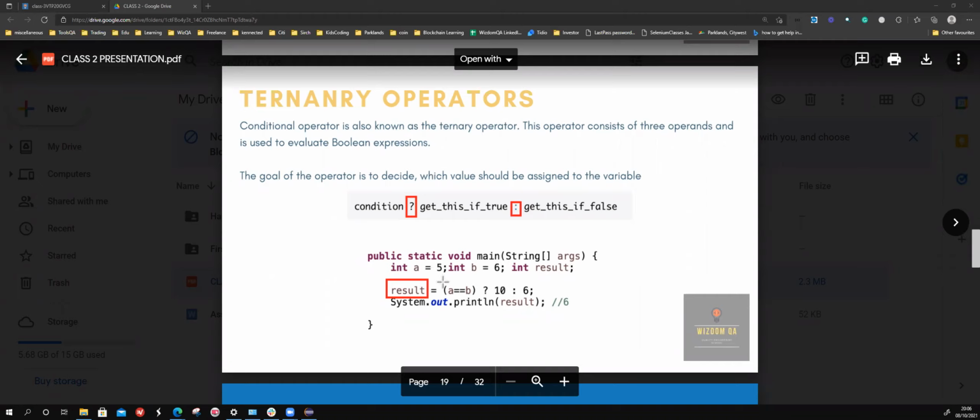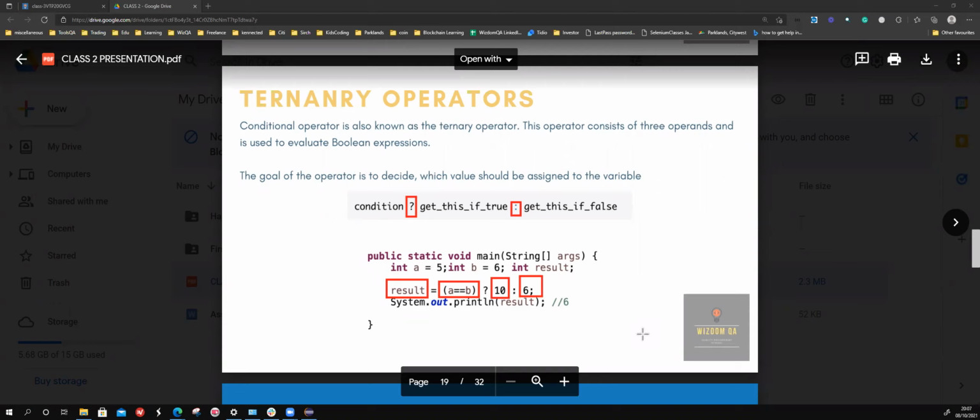If A equals B is true, then I get the value 10 assigned to the variable result. If not, I get 6 assigned to the variable result. If it is true, I get 10, else I get 6. That's all the ternary operator is doing. It's a cleaner way to write if-else conditions.